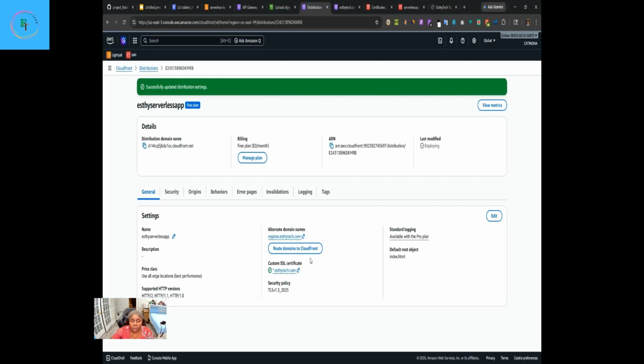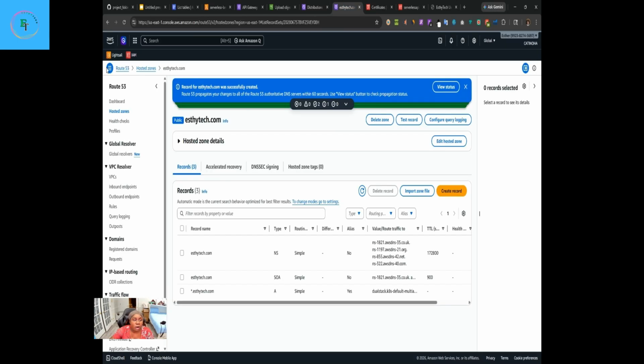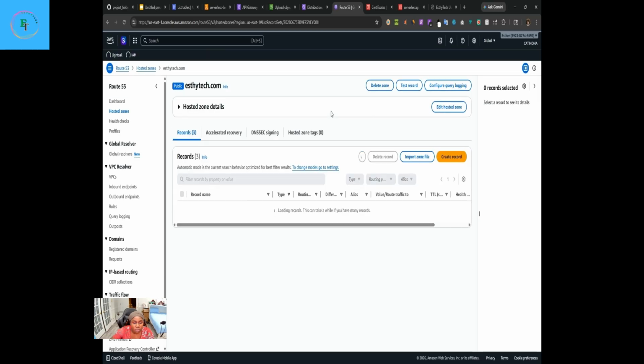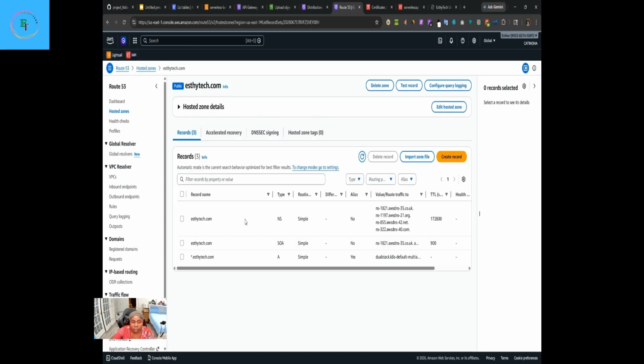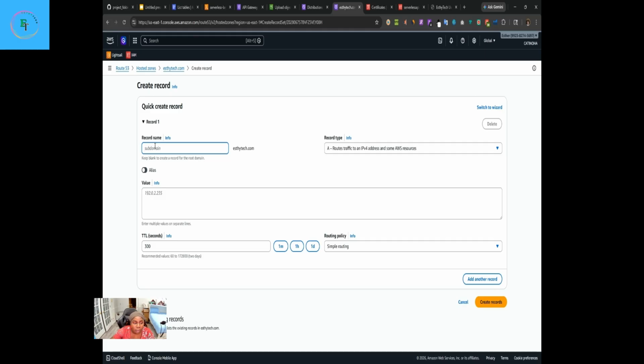Now that we are done with the configuration, let's go back to Route 53, and let's check for the newly created one. We're going to create a record. Let's rewind this. Okay, I just refreshed this and we create a record now. We are going to create a record now that we know we have already attached it. So we click on create record. And the name we are using is register dot. Okay, so that is okay for you.